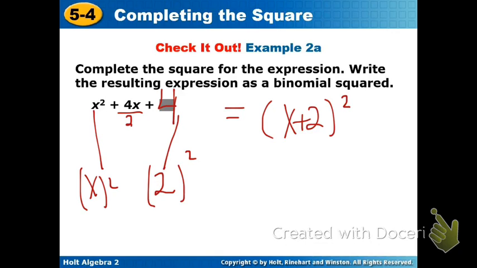Now, this process right here, that's what's called completing the square. Okay. We didn't really do anything with the 4 when we were just completing it. But now what we're going to do is we're going to take this method, we're going to throw it into our equations. Okay? And so now that number will become important to us as well as our square. Okay?